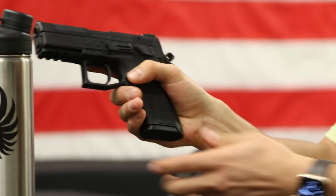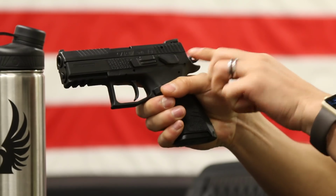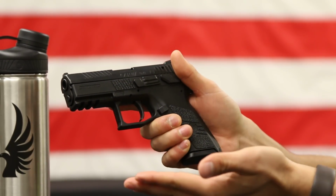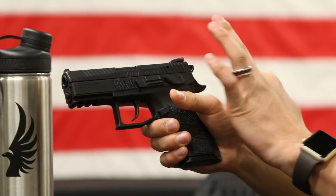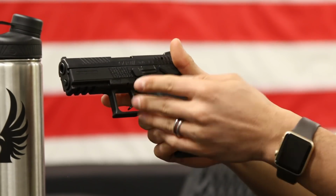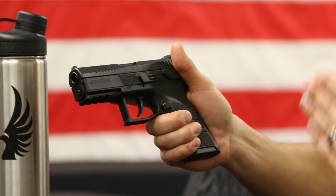So once you load this magazine up, put it in the gun, and chamber a round, now all of a sudden you're in single action. If I just touch this trigger once it's pulled back, it's going to fire. In order to bring this hammer forward, I can pull this lever down, and it's going to act as a decocker. That decocked my hammer, which brings me back to that hard double action pull. So it's safe, but I don't have to do any additional steps to pull the trigger.